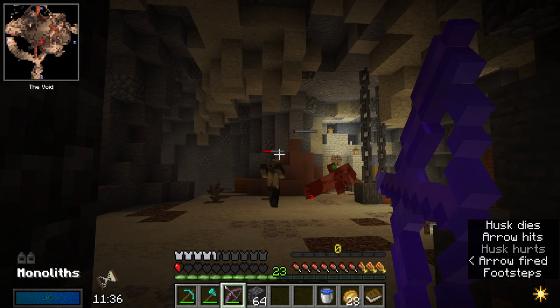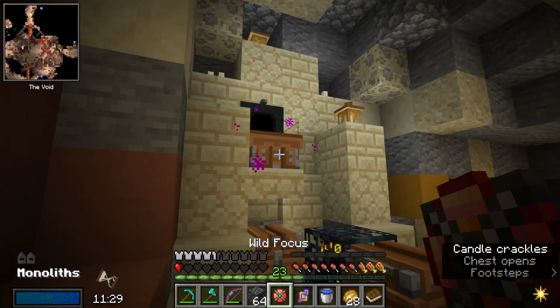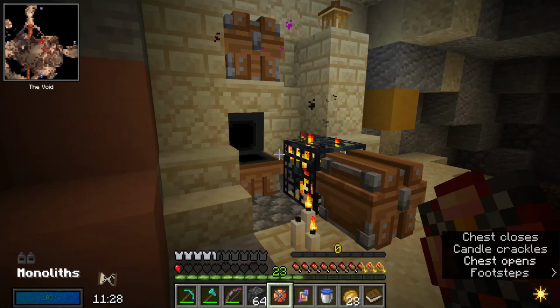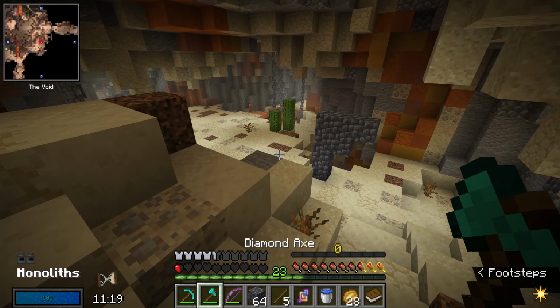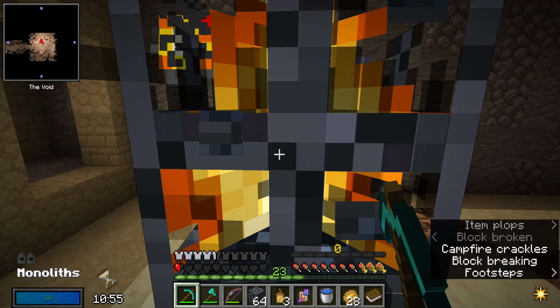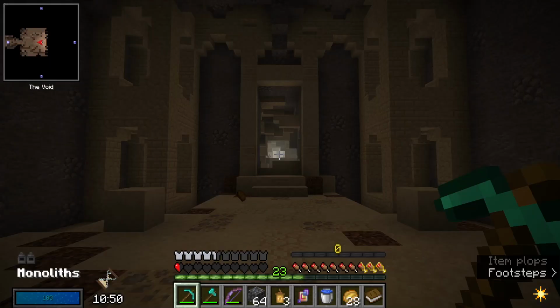Okay, we're good. That was good stuff. Did I get, yes. Okay, we got that. Okay, we got good stuff. Let's go. I'm happy with that. Honestly, I want to leave with this. I want to live. And we'll take these. And we will go. That is our first vault.